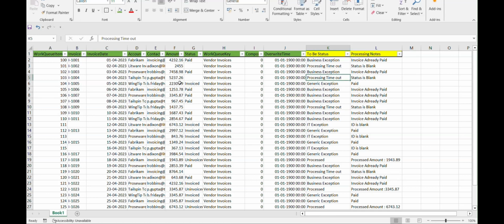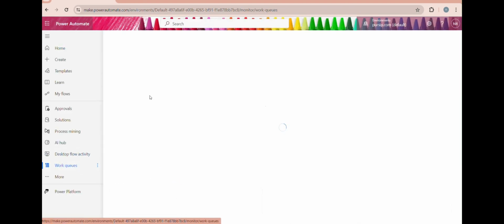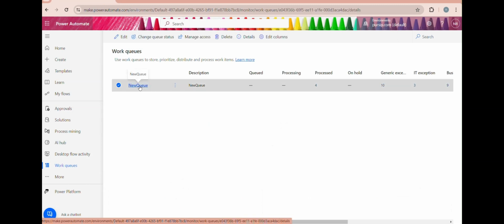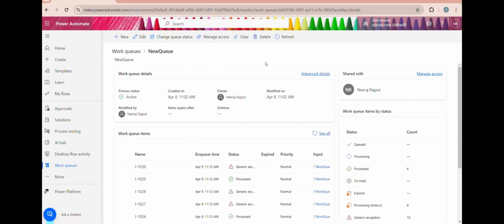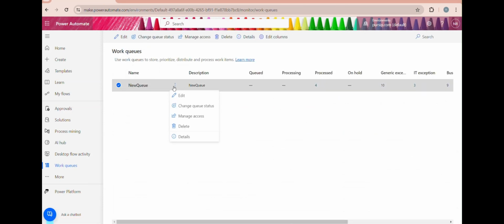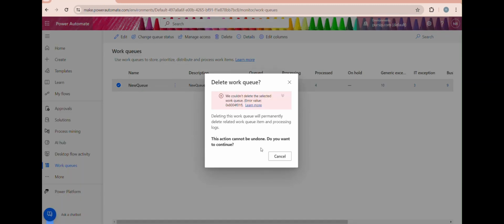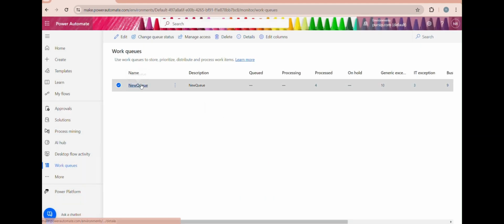Okay, so let's get started. Let's delete the old items from our work queue and let's add these items, and let us not add these notes for now. This is for our reference of what we have to put in the work queue status. Okay, so let's get started. Let us delete the items. Let me just go to the work queue. Let me just delete this queue only and create a new one.